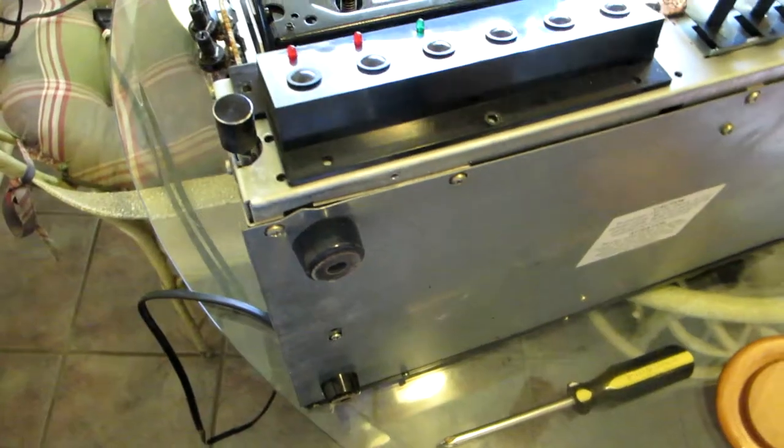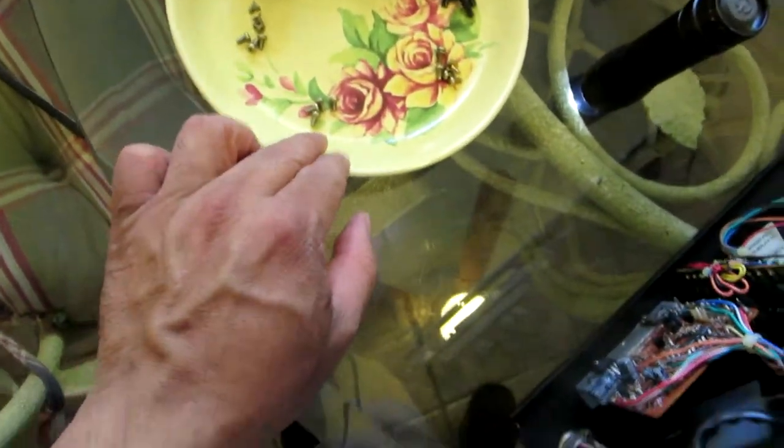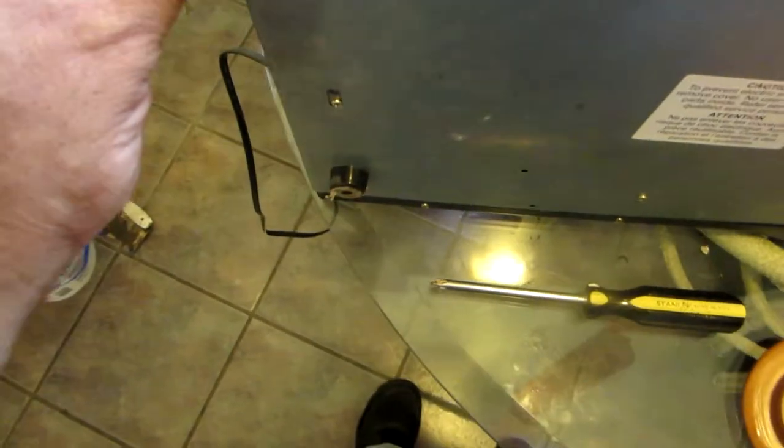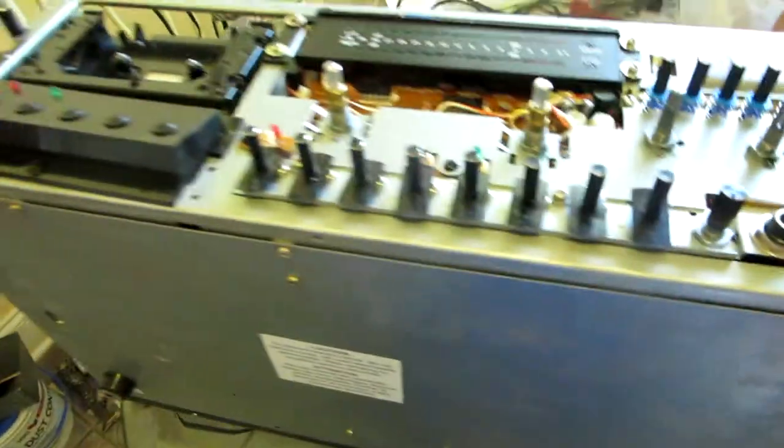1, 2, 3, 4 screws that hold the mechanism in place in the front. Okay, so I'm gonna do that right now. Okay, so I removed the 4 screws from the front. I place them over here. They're kind of short, so. And then I'm gonna remove the plate from the bottom. I'm gonna have to turn the deck upside down now.